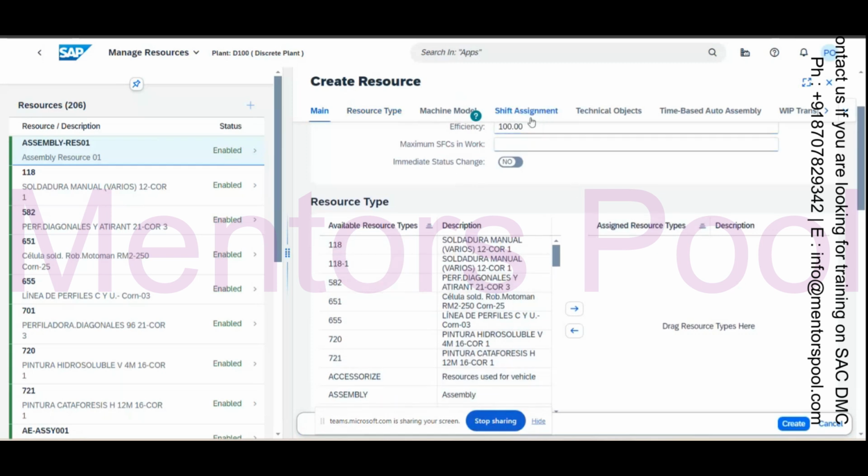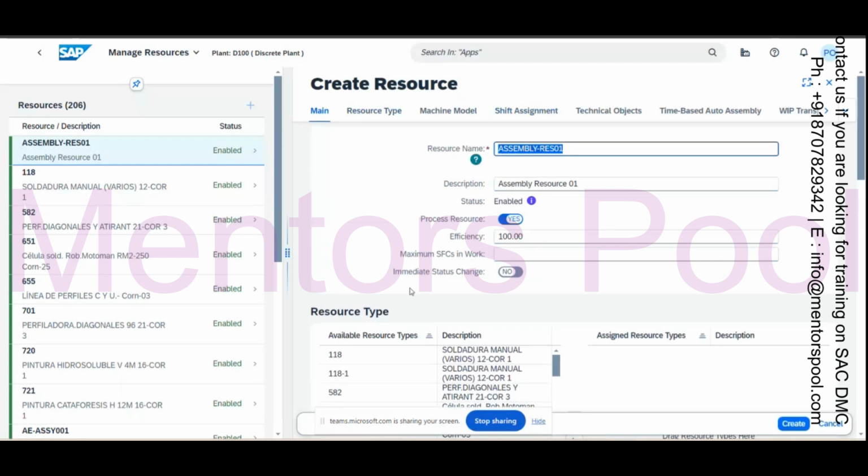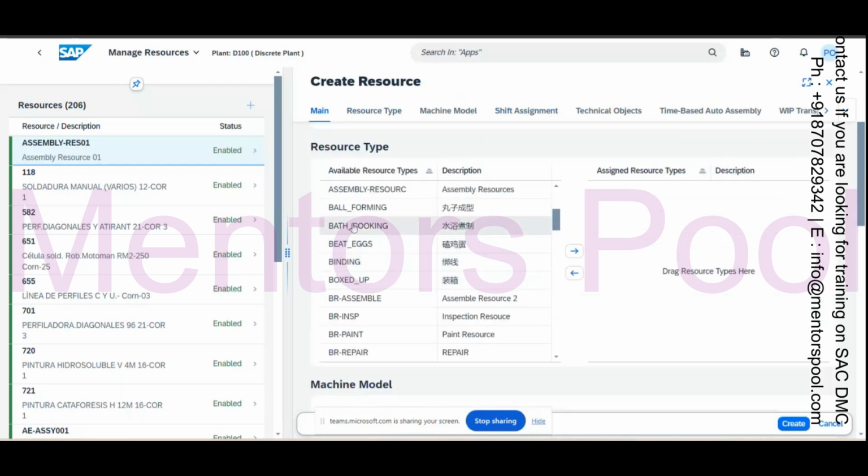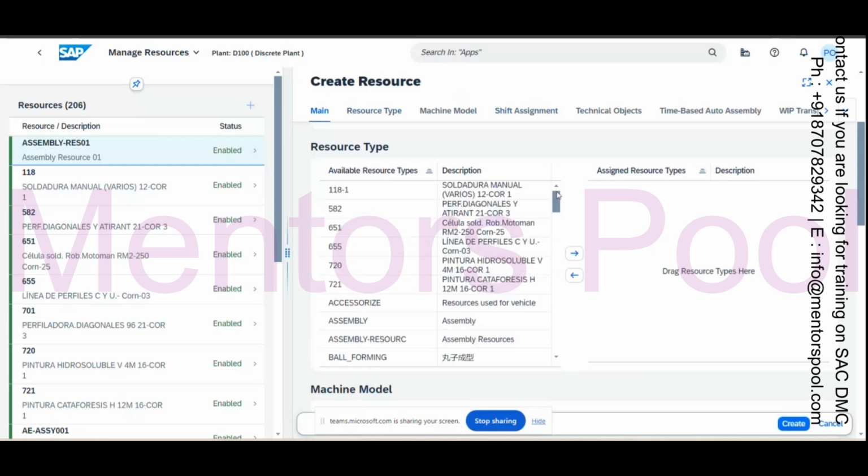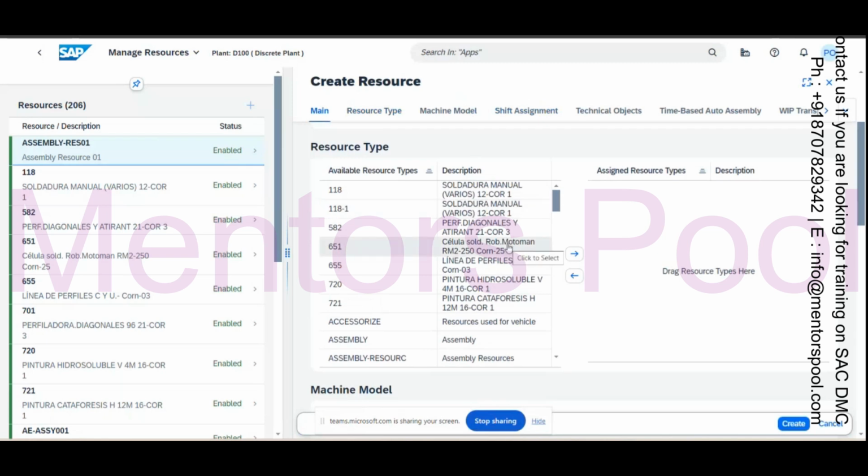And the meaning is that you are assigning that resource to a resource type, and that is a one-to-one mapping for the resources. Here it's multiple, but actually it will not allow you. It will give you the error that you cannot assign a single resource to multiple resource types. So here, let me search the resource type we created.